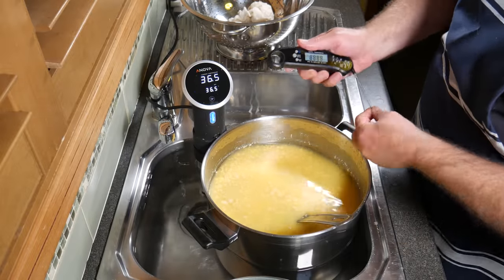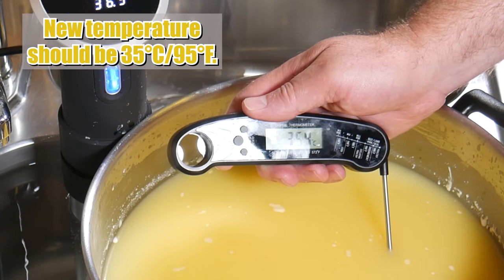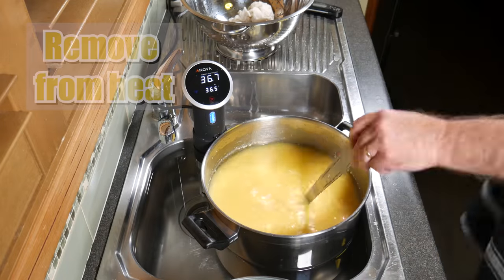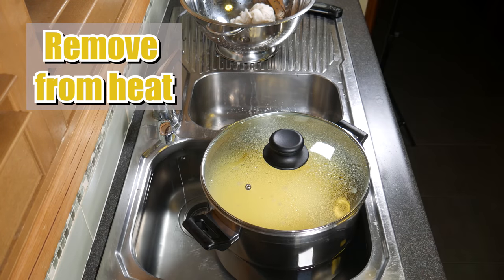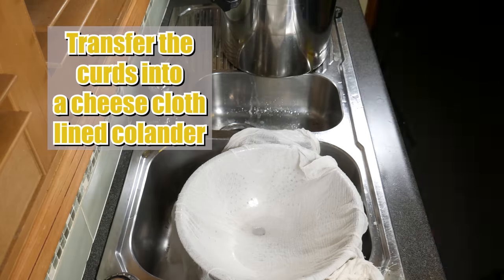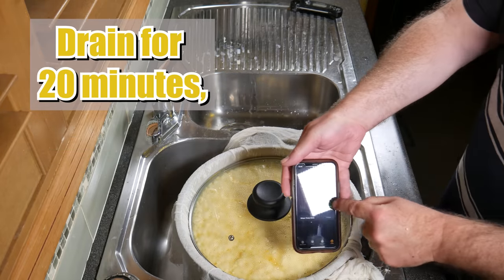30 minutes later of stirring, just going to check the target temperature — it should be at 35. I can see it's at 35.4, a little bit too high, but that's okay. It's not going to hurt the cheese. Now we're going to remove the cheese from the heat. Just put the lid on so you don't get any water or dust in there. I'm taking away the precision cooker and emptying the water out of the sink. I'm going to transfer the curds into a cheesecloth-lined colander — I'm using loose weave cheesecloth here — and just pour it all in there. Get as much as you can out with your hands. Put a lid on it and we're going to drain it for 20 minutes.